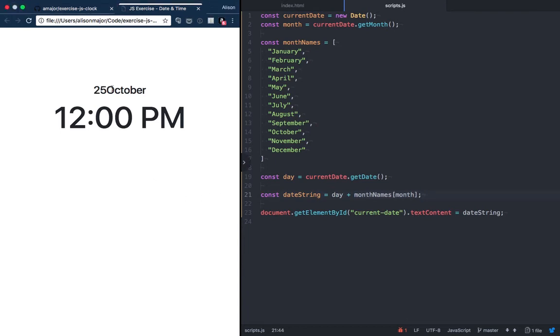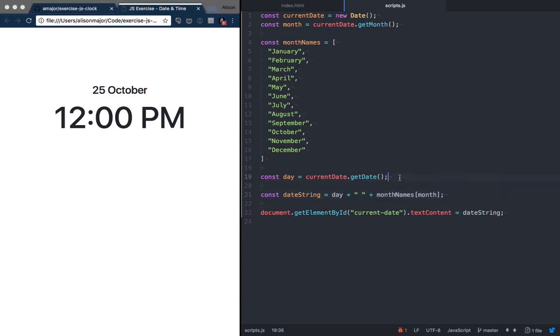All right, 25 October. There's no space here, and that's because we didn't tell it to put a space. This is not a word processor. JavaScript is just going to do exactly what you tell it, and if you don't tell it to put a space, that's what it's going to do. So let's go ahead and add a space. You can see that this plus, which is normally for addition if you're doing math, is also a string operator that can concatenate these strings together. So now we have day, space, month. Okay, save that, reload. There we go. Now we've got our space.